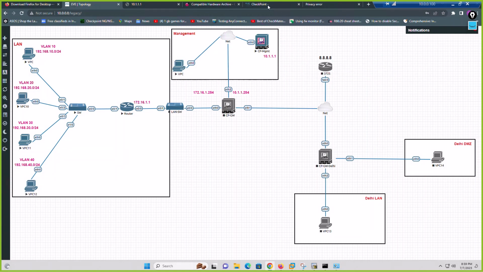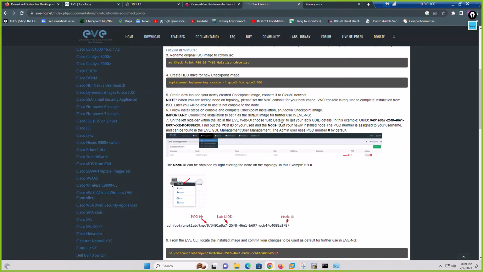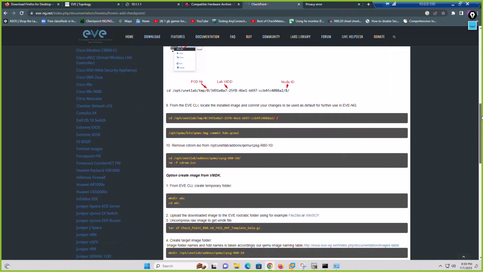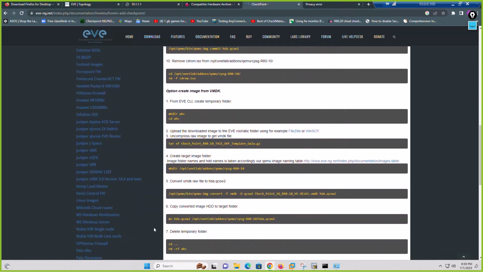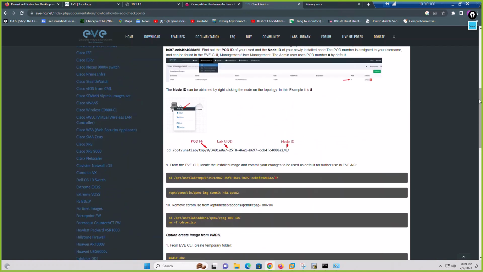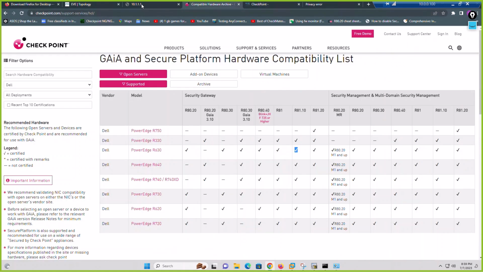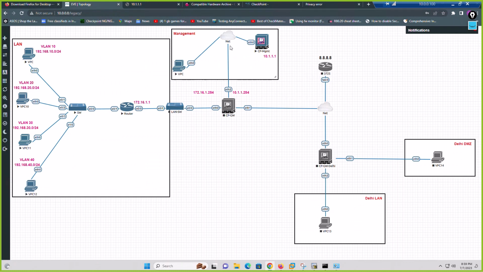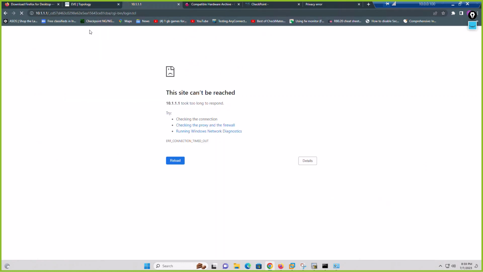But at least I want you guys to do the steps until this one, the steps which are mentioned here, because you can perform these even if this connectivity is not working. We need this connectivity from our host machine so that we can do the first time wizard. You need the web access.